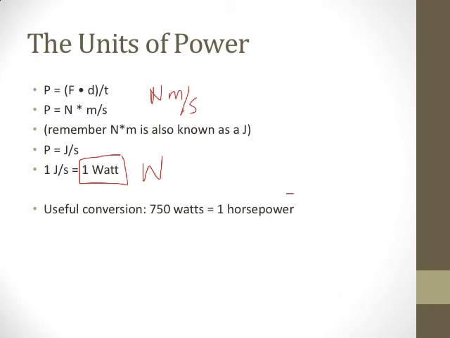This conversion we will use just as an interesting little piece of information with the staircase lab that we do, but horsepower. If you think about any car commercial that you've seen where they talk about how many horsepower the car has, especially a sports car, 1 horsepower is equal to 750 watts. We're actually going to calculate how many horsepower it takes you to go up a flight of stairs. We'll see if you're anything like a car.